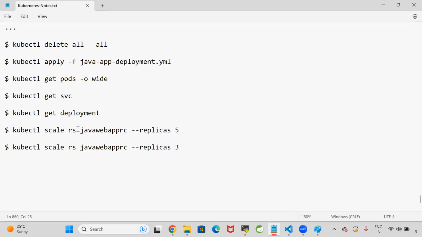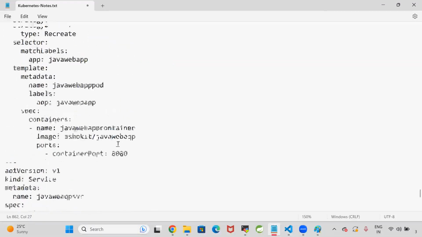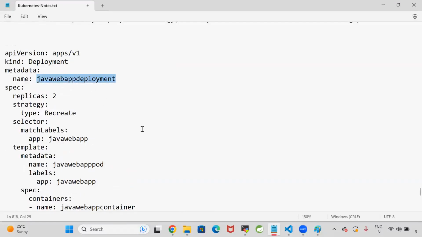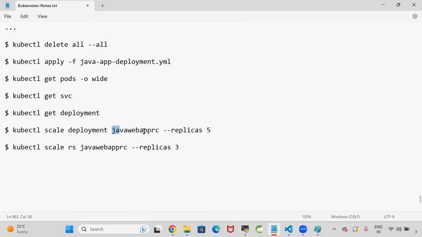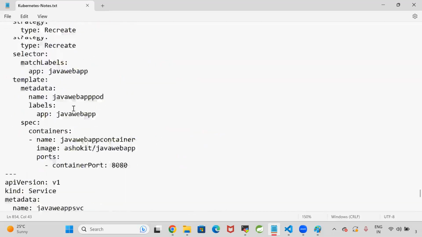Here you can do the scaling manually by using deployment. Auto scaling is also available. If you want to go for manual scaling, that is also possible. By using this command, we can do the scaling. If you give 5, then the pod count will increase. If you give 3, the pod count will decrease. So you can delete everything available in the cluster and apply your deployment by using the deployment YML. I have given the deployment YML here.